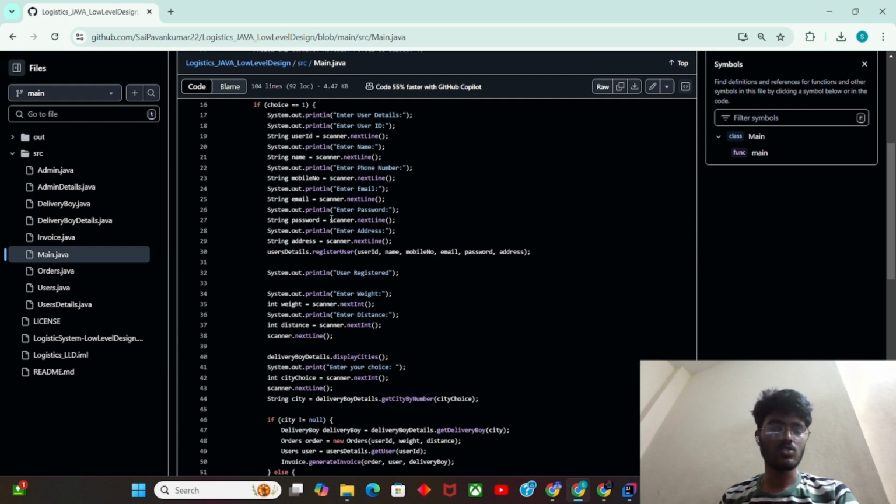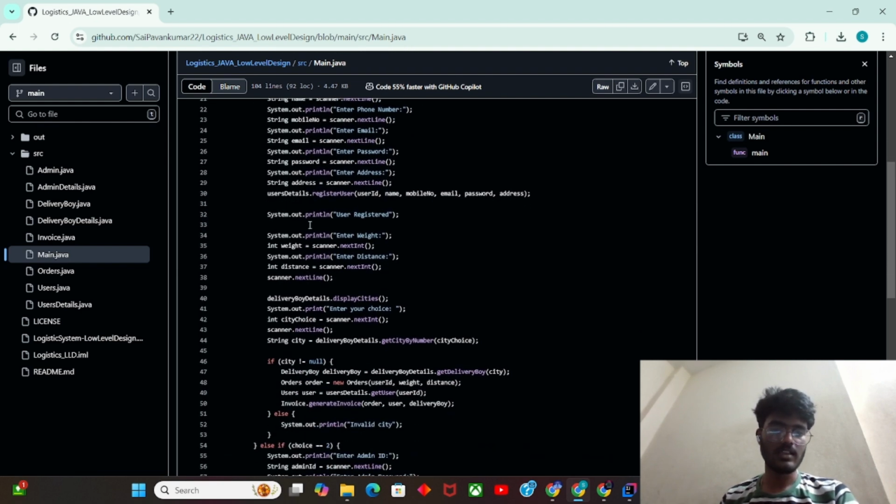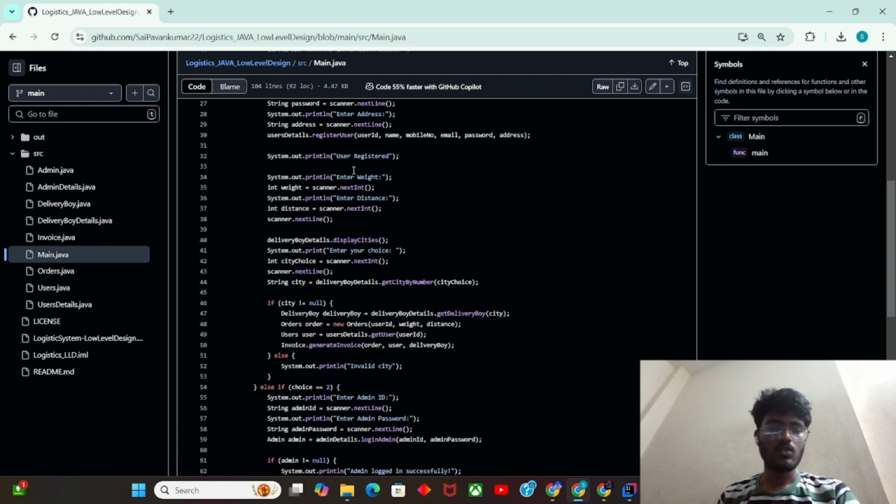Like that, we enter the password and address. After that, these details are passed into the register user method and stored in user details. And then it prints user registered. After that, we have to enter the order details. We should enter the weight of the order and the distance to which the order should be sent.